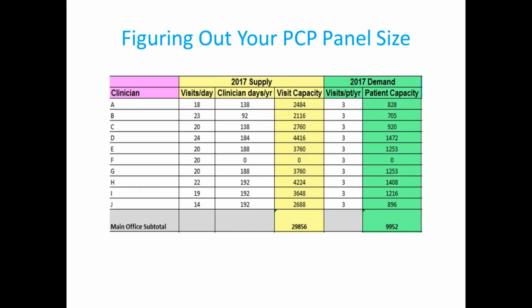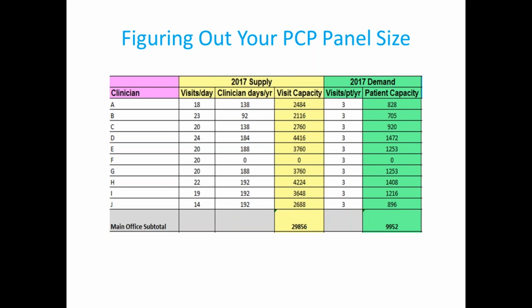Kathy Patterson. Hi, this is Kathy. I'm the EMR manager at Child and Adolescent Clinic. Before we found this tool I'm going to show you, we used the industry standard for pediatrician panel size, which runs between 1,200 to 1,500 patients per PCP. What I really like about this formula is that it lets you personalize panel expectation by actual visits and days worked, and it's flexible as changes happen in your practice.